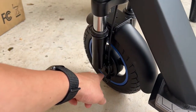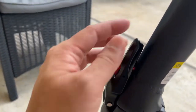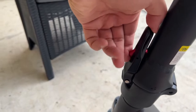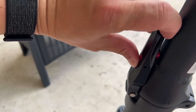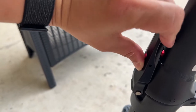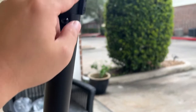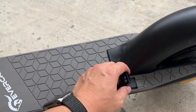Here are the brakes up front. This here is the locking system — you just have to push on the red. You push this down and pull it out and it'll unlock the arm, and the arm will come down. As you can see, here's the hinge. That will lock into this and that's how you'll carry the scooter.